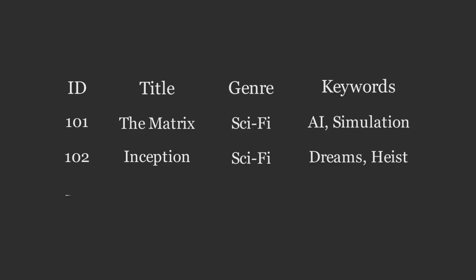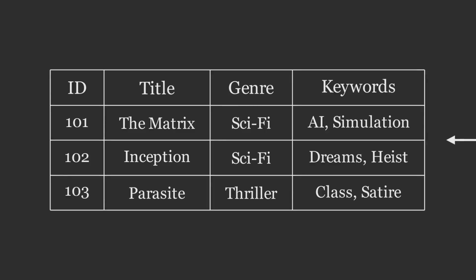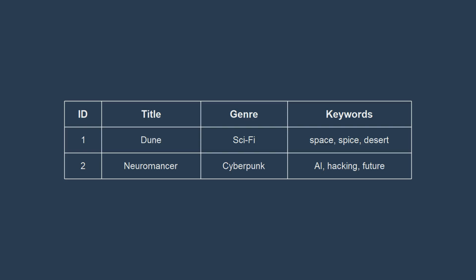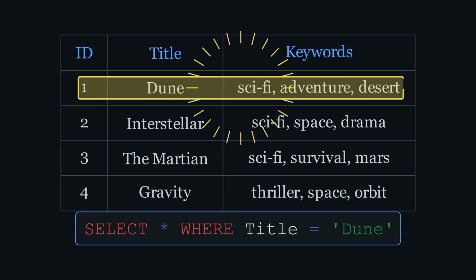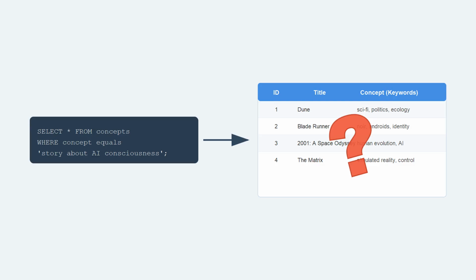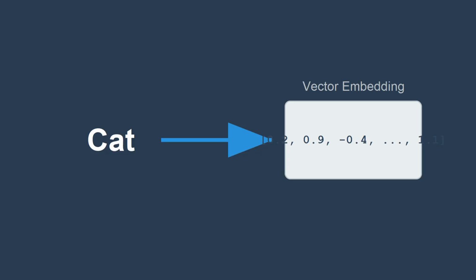First, to understand why vector databases are so special, we need to look at the old way. For decades, most databases have worked like meticulous librarians, storing information in neat rows and columns. This is a relational database, and it is fantastic at finding exact matches. But it cannot grasp context, synonyms, or abstract ideas, a system of perfect recall but zero understanding. This is where vector databases change the game.